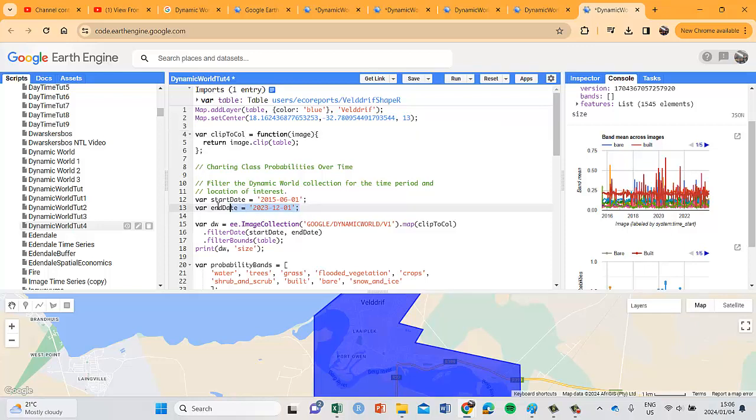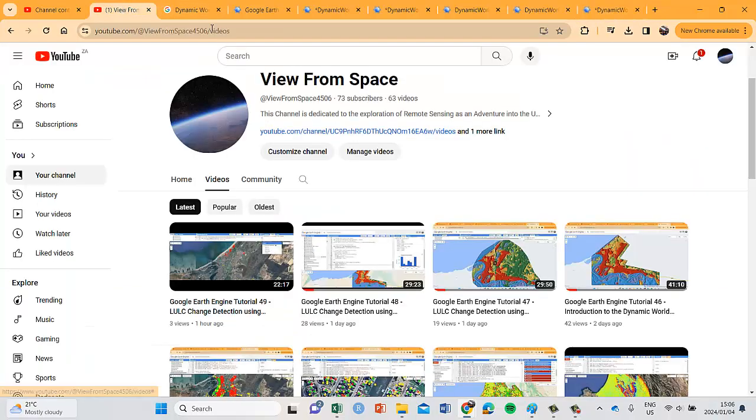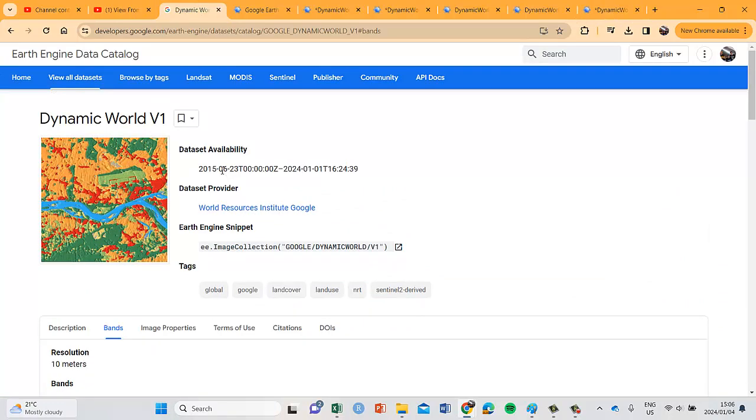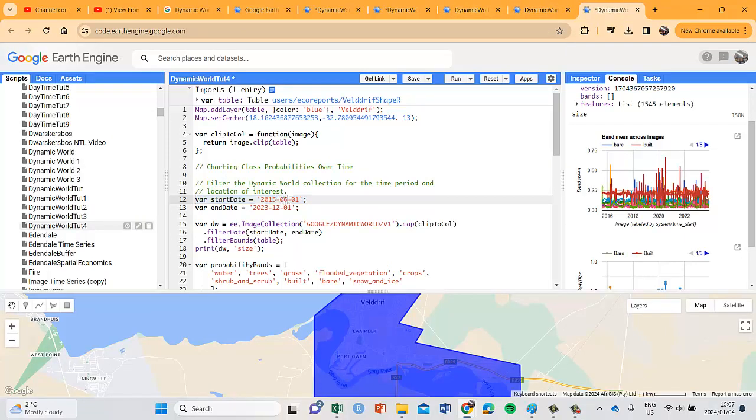Okay, so we create our start date and end date. Here we have a particular date, unlike the previous video tutorial where we have a start period, with a beginning and end within our start period. Here we have the first image. Remember the data set starts in 2015, 6 months. So that's why I have it 2015, 6 months, and then I've got it up to the end of last month, 2023. Now you can make it 24/01/01 if you want to. So let's keep it there. So that's your first thing.